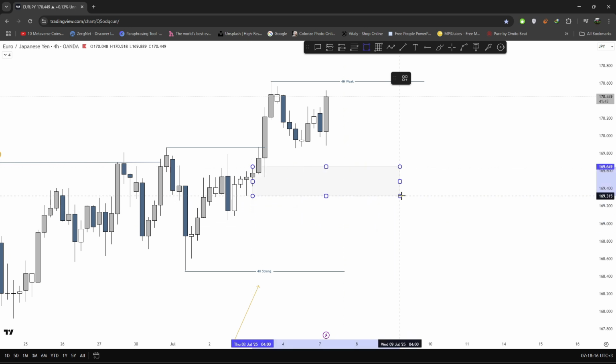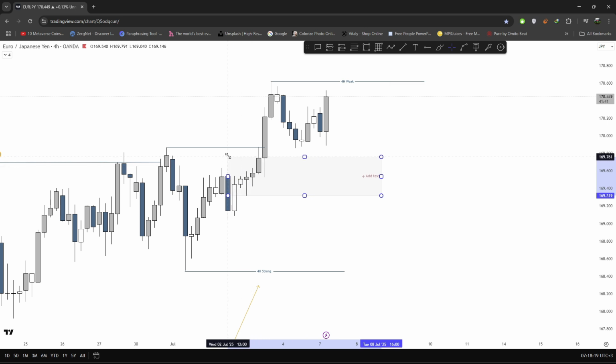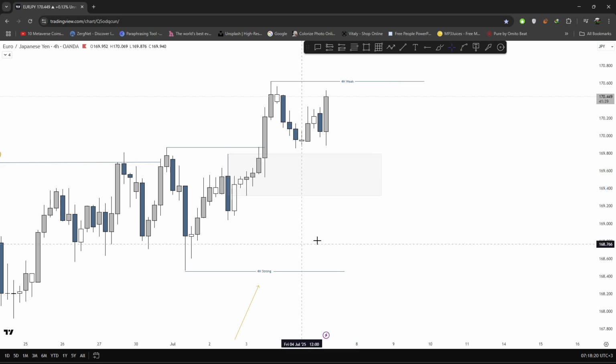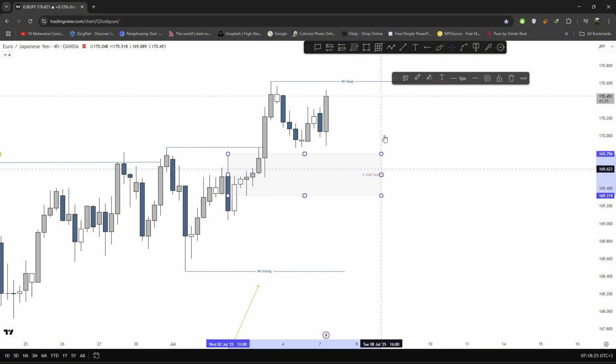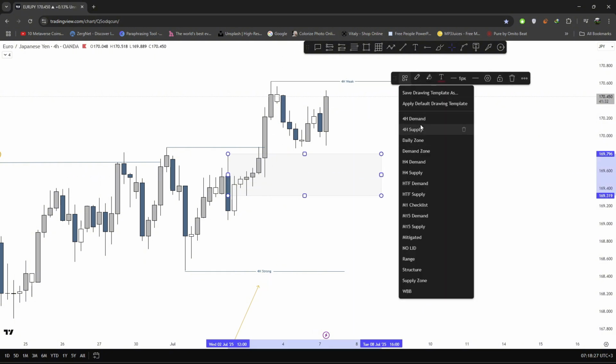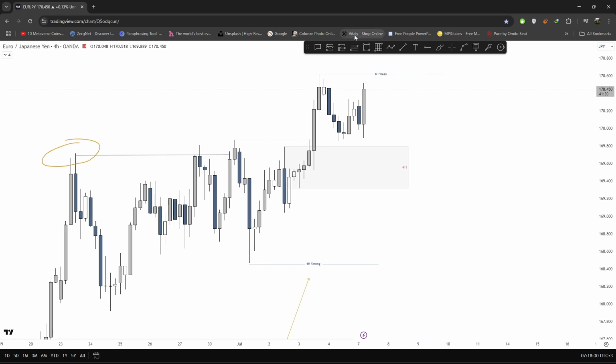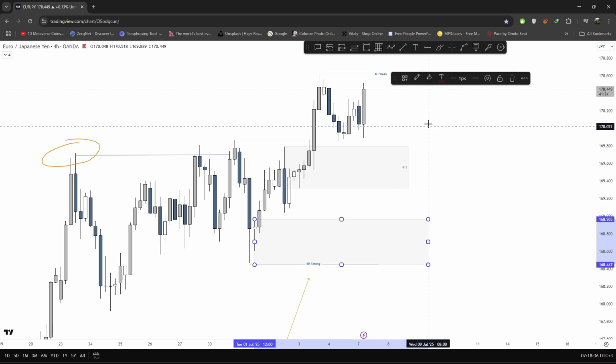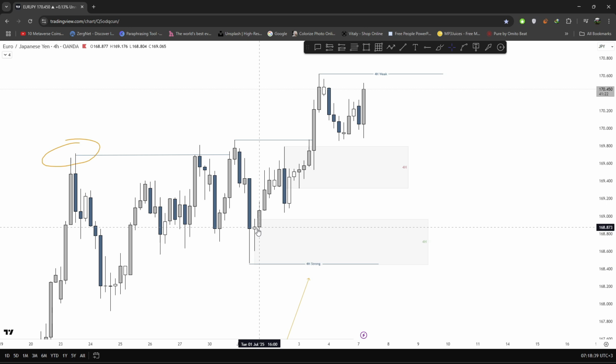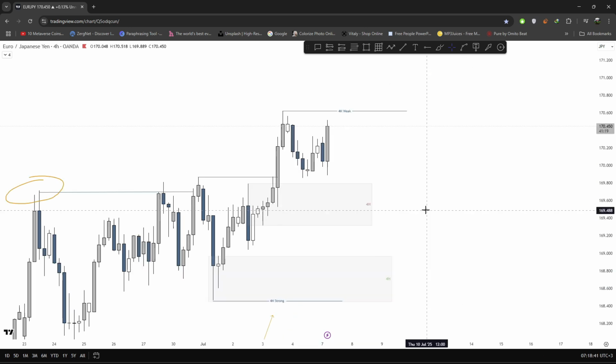That's not great. So we do have that zone there. It's a bit of a massive zone. But we will be dropping down to the lower time frame to see if we can get an entry. We also do have that extreme zone right there. No demand. So we will be waiting to see what price does.